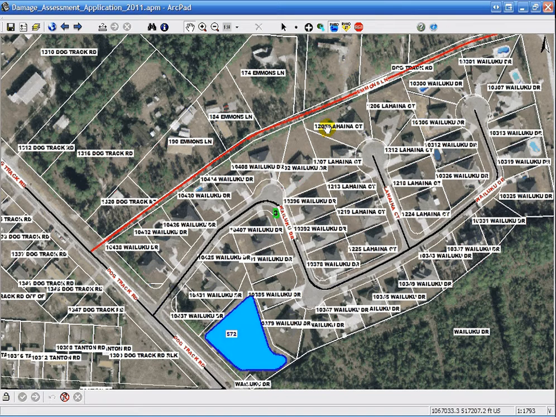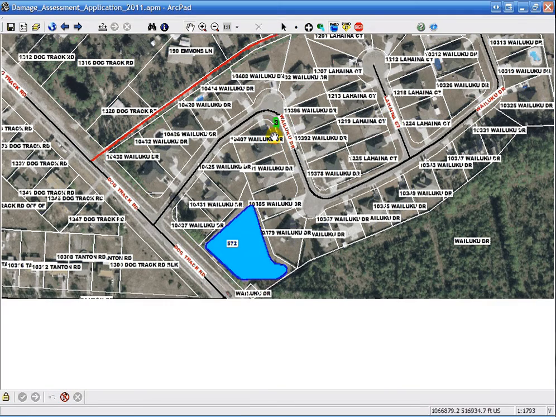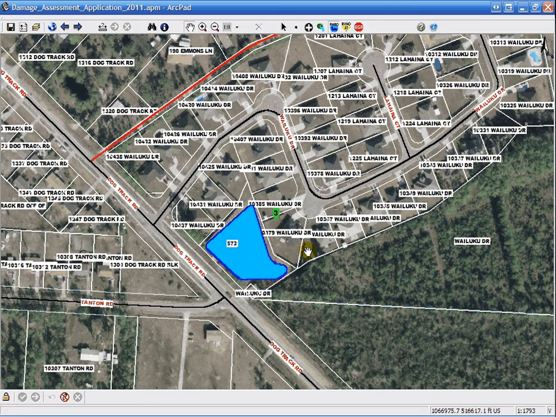So let's say we had an incident and there was some damage to this pond off of Dog Track Road. These are the layers that we are responsible for. You've got your bridge, any damage to county maintained bridges, any county drainage structures, county ponds, and county roads.